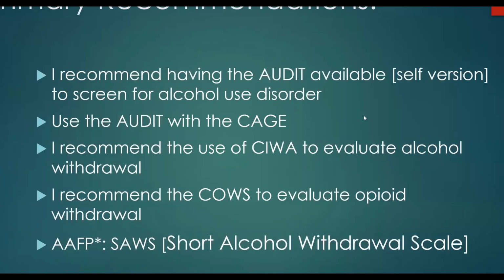So my summary recommendations, I recommend these tests to have available in your office for quick screening, AUDIT and a CAGE. The CAGE is very simple, it's 4 questions. I also recommend using a CIWA and a COWS for withdrawal assessments if you're having patients that might have withdrawal in a primary care setting. And the Academy recommends using the SAWS, or the short alcohol withdrawal scale.